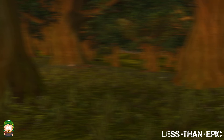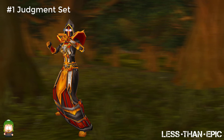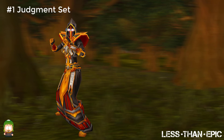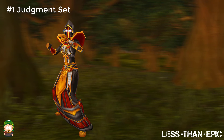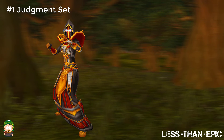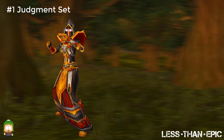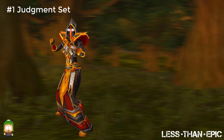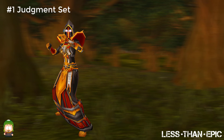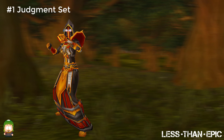And lastly, if you haven't guessed it already, is the Paladin Tier 2 Judgment set. This was the set that got me into raiding. Until I saw a paladin with this full set I had been an altaholic — then I saw this and capped my hunter to start raiding. This is still one of the best sets in the game. The shoulders alone are a perfect representation of a paladin with a Libram and a sword. It perfectly shows how a paladin is a scholar and a warrior at the same time.